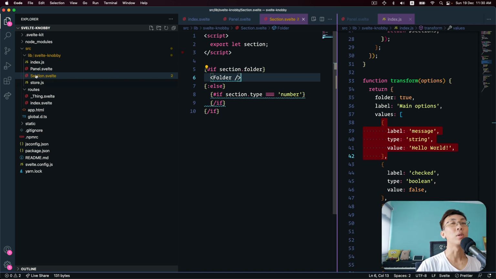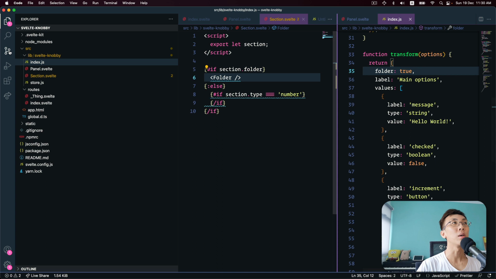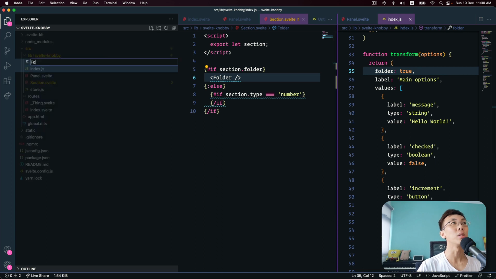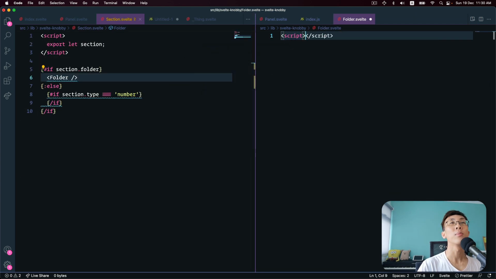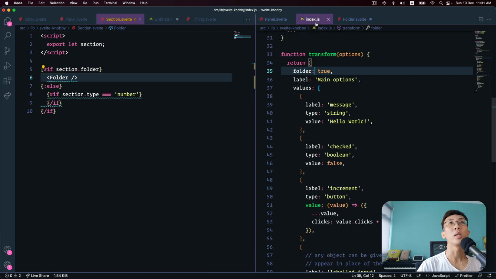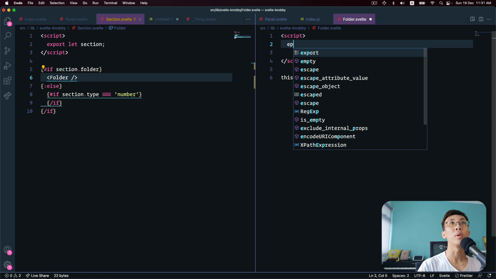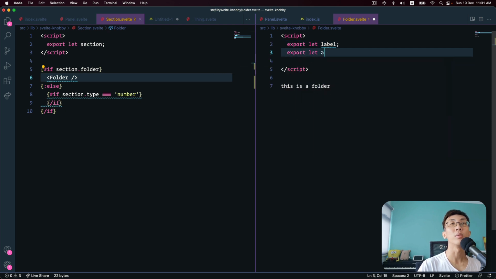So here we need to create a few components, right? With folder components, we have input, boolean and stuff. I think it's easier to make each of them a component rather than write this folder thing out in the section component, right? So here, this is a folder. Probably we'll take in the whole object over here. Maybe we spread this whole thing where we have export let label, and we have export let values.